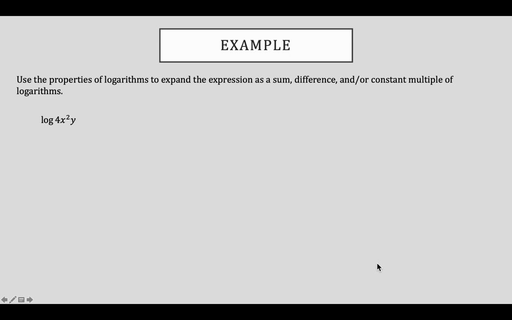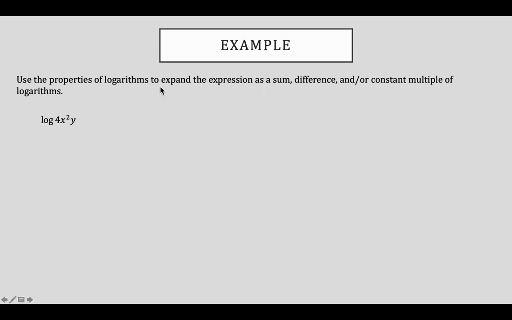So let's do a little more work here using our product property, our quotient property, and our power property. All right. Again, we can use those properties. Make sure you have them out in front of you. We can use those to go in two different directions. We can use them to expand an expression, and that's what we're trying to do here, right? Use the properties to expand the expression so that we have multiple logs, or you can use the properties to condense logarithms into a single quantity. All right, so we're going to do both here in this video.